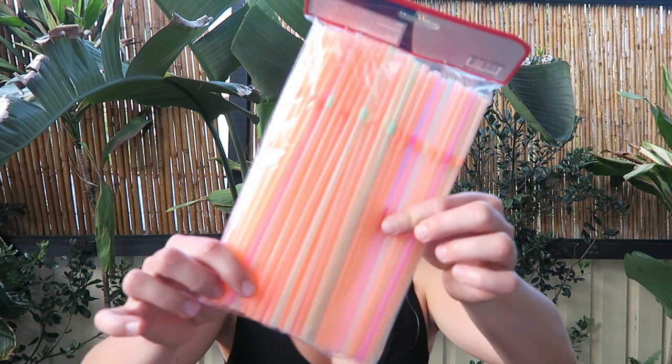When working with alcohol inks there are so many different techniques you can use to add different kinds of movement and texture. I definitely prefer the more soft approach, and one of the items that really helps me achieve that look is straws — pretty simple! Another option that quite a few people use is blow dryers, but personally that's a no-go for me because I don't have the control I prefer.